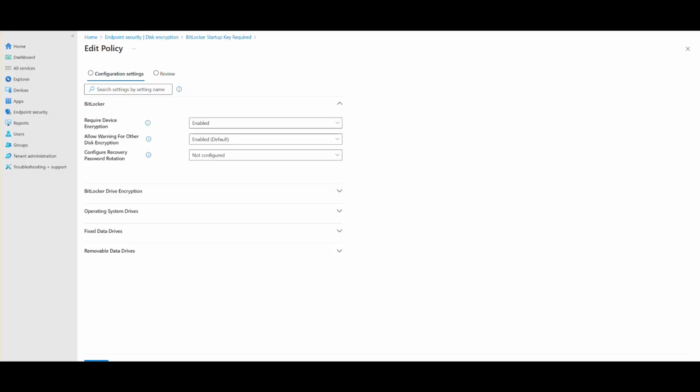First of all, I did opt in this one to enable warning for other disk encryption.